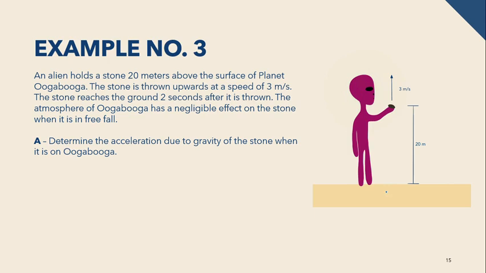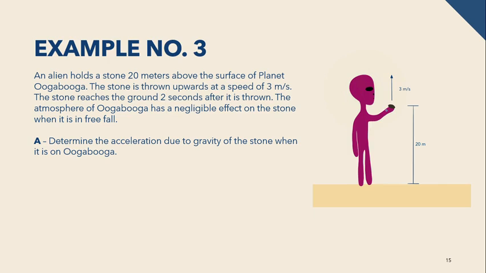But, you might say, if we use a displacement of negative 20 meters, then it would be as though the stone had been thrown down with a speed of 3 meters, and we wouldn't account for the fact that it had gone up some distance. And this is not true either, because if the stone had been thrown straight down, then its starting velocity would be negative, and the math would come out differently.